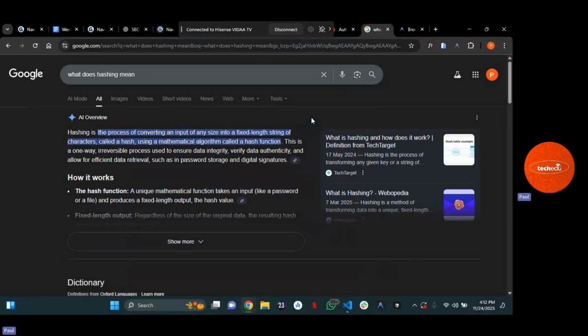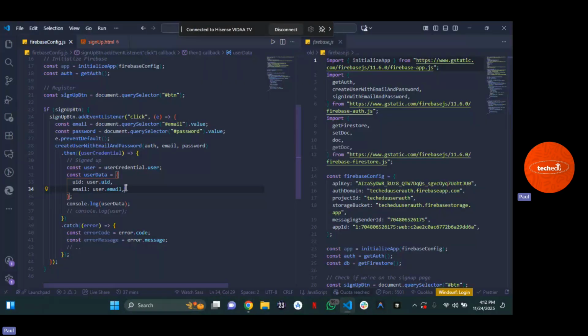You don't even need to take the input like I did. I did not take the password input. Let me show you what I'm trying to say. I did not take in the password input in the digital detail. I just had to get it in my create user with email and password and then pass this particular parameter there. That's all I have to do. You understand it now? So that is basically all you need. You have a question?